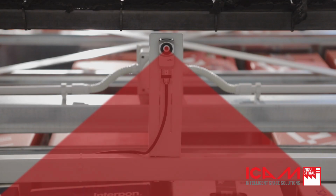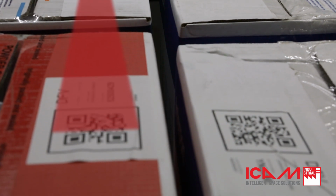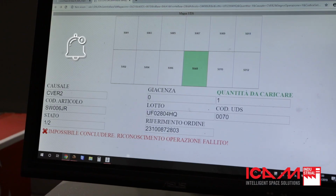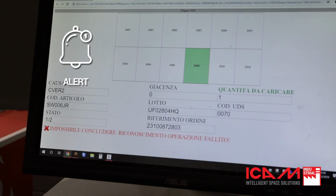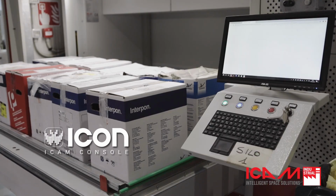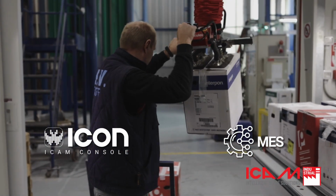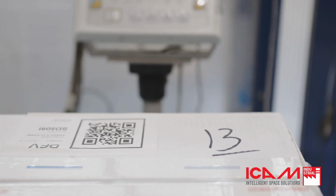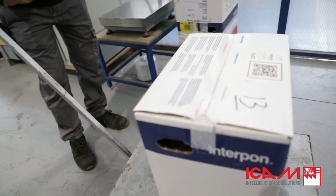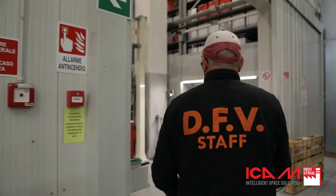The innovative Smart Vision system has been installed on each access opening, enabling errors in picking and refilling items to be completely eliminated. This can be achieved thanks to sophisticated image processing algorithms, which read a QR code located on the top of each pack and ensure that it is correctly positioned, stored and retrieved during operations, highlighting any anomalies. Thanks to the integration of ICAM, the ICAM warehouse management software, with the company's MES, each item entering or leaving the SILO² vertical lift modules is tracked in real time. The integration of an electronic scale near the painting plants means that any paint residues can be weighed, so that the stock situation is kept under control and fully updated to avoid any possible breakdowns in the supply chain.